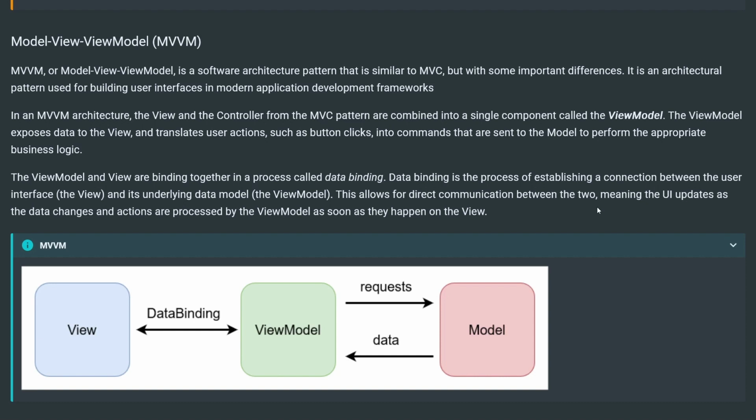The view and the view model bind in a process called data binding. Each framework will implement this a bit differently. When the view and the view model are bound, anything that happens in the view model shows straight up in the view, and anything that happens in the view is heard or listened to in the view model. This can usually be done through commands or events. And you can see the flow is very similar again. Something will happen in the view, it will be picked up by the view model, which will then send a request to the model. The model will do its thing and send back the data that you requested, and because of the binding, that data can automatically become visible straight on the view.